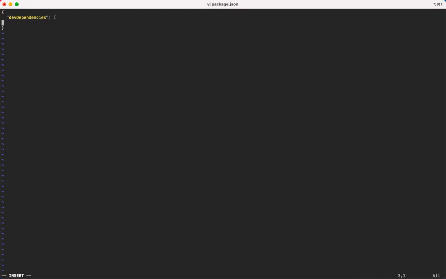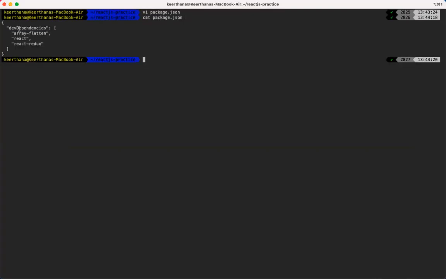I might be wrong about the structure. So this is the key, right? And the value is an array, right? Array flattened, React, Redux. So what I'm doing is creating a file called package.json and mentioning these are all my development dependencies.